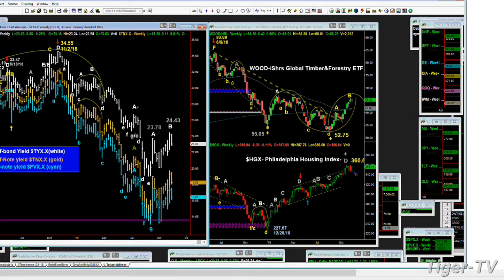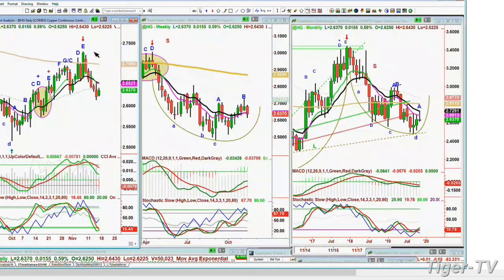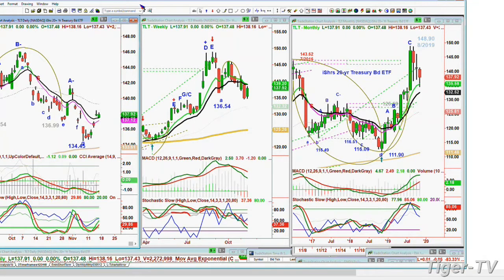But look, there are the home builders. With low interest rates like this, they've done very well, but they've been stalling for about 3 weeks. So I'm watching this closely, because at the Philadelphia HGX Housing Index, at 356 right now, if it can break into the 361s next week as yields remain low, that'll be good. But that would mean that the TLT is rising. And if the TLT is rising, normally you would expect that the market doesn't like this uncertainty in stocks, because when stocks get volatile and drop, money goes into bonds. So this is going to be very important, how we come out of it.